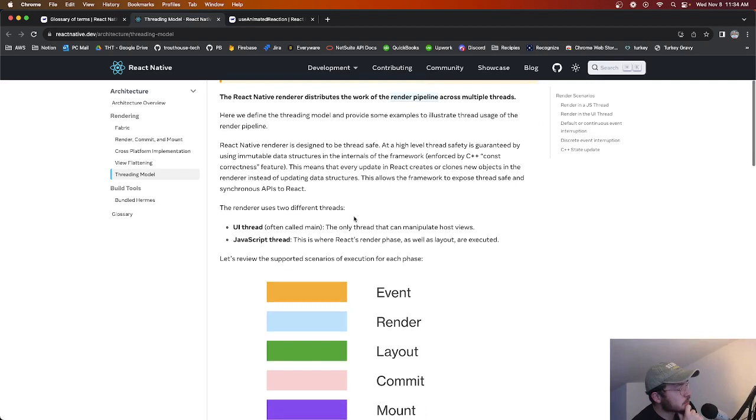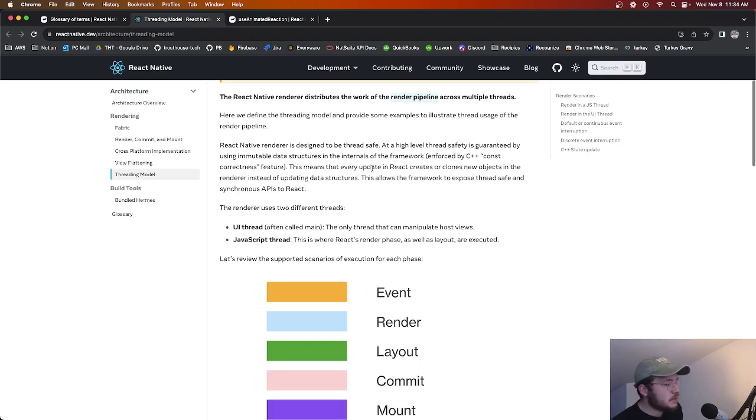At a high level, thread safety is guaranteed by using immutable data structures in the internals of the framework. This means that every update in React creates or clones new objects in the renderer instead of updating data structures. This allows the framework to expose thread safe and synchronous APIs to React.